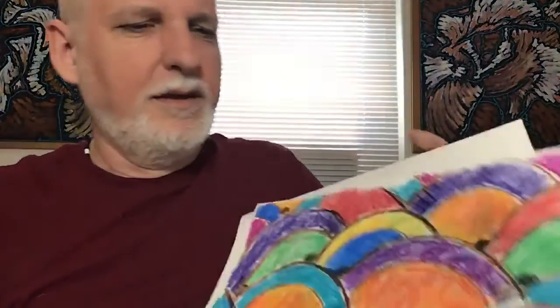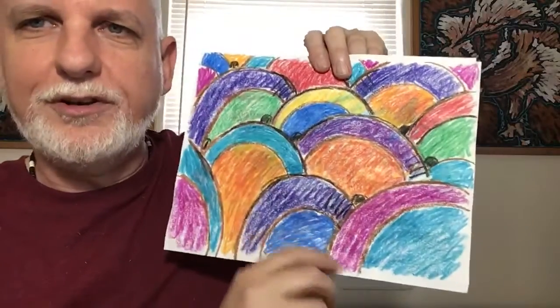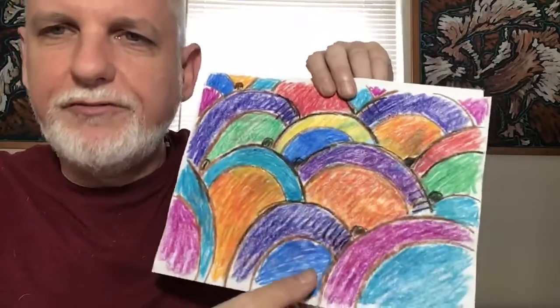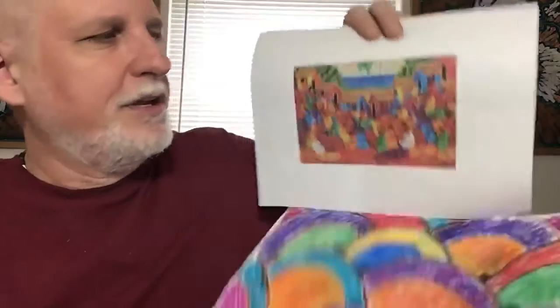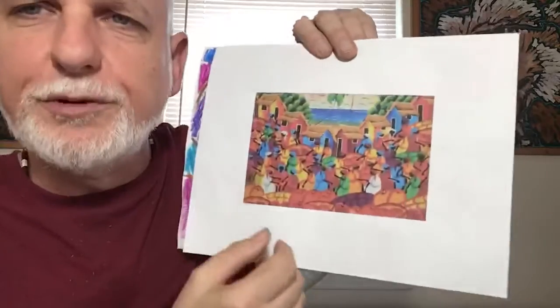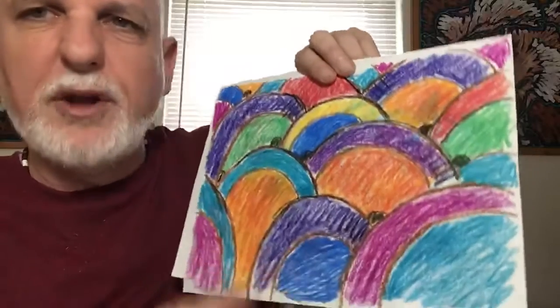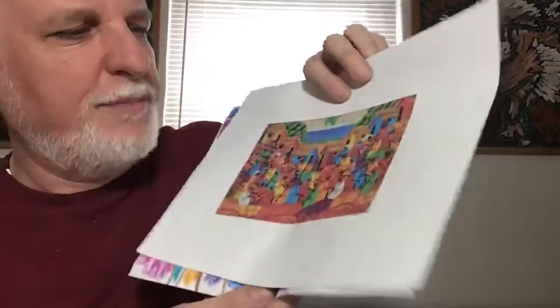But first, let's look at what I was doing yesterday. I kind of filled it in a bit. It was just kind of a design, an abstract piece of art that was very colorful — supposed to have the look and feel of a colorful piece of Dominican Republic art. Here's one of the samples. That's where I got my inspiration from. I don't think this turned out too well; I think it would have been better if I had made it a little more representational.